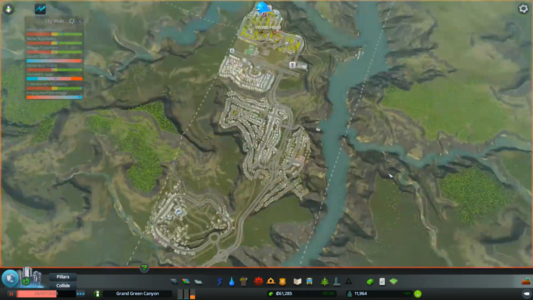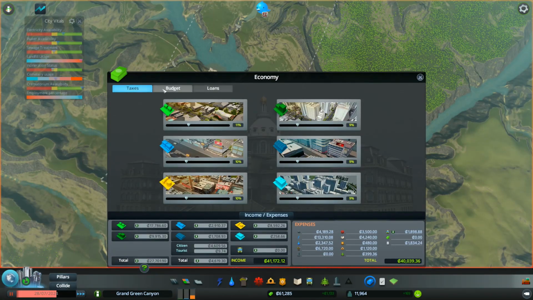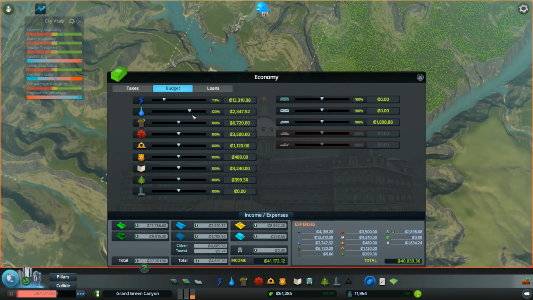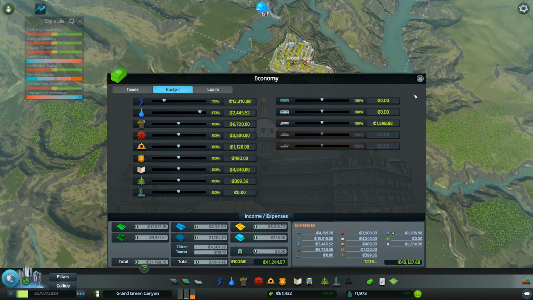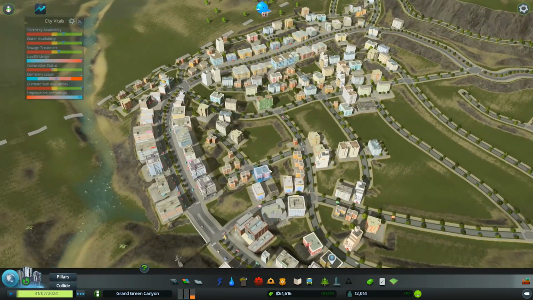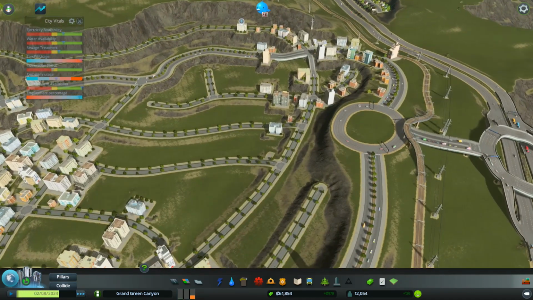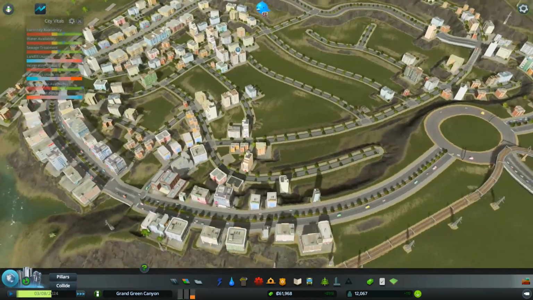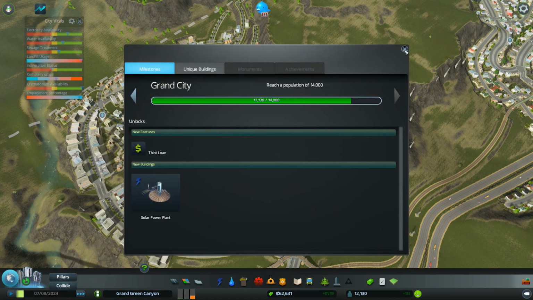Sewage is backing up. Oh, I need another sewage treatment plant. Either that or I can just increase the budget. I probably will need another sewage treatment plant fairly soon, though. For now, that'll do. Yeah, sewage treatment's already looking a little bit dodgy again. As this area gets more and more use, we'll see that becoming more and more of an issue. Still got people moving in, which is nice. We should hopefully beat this target by the end of the episode.